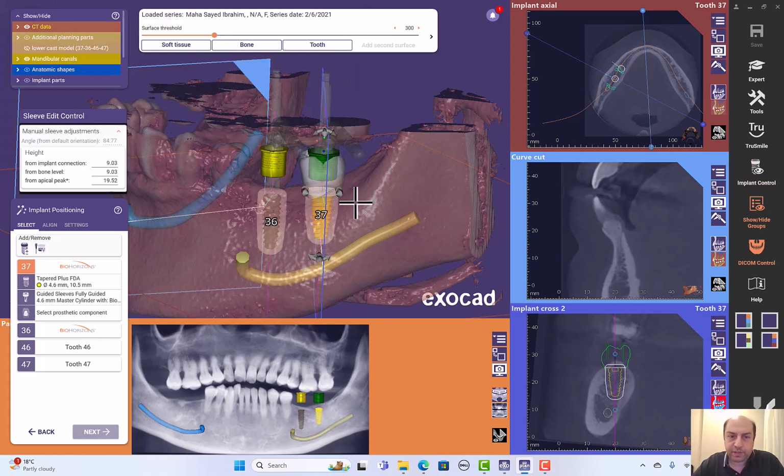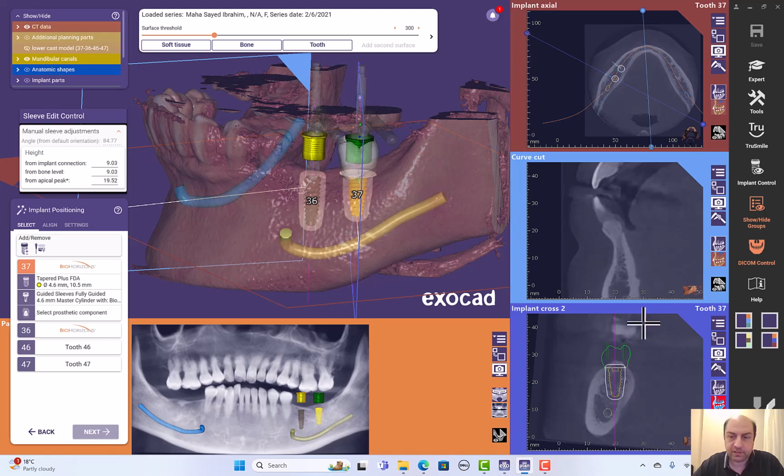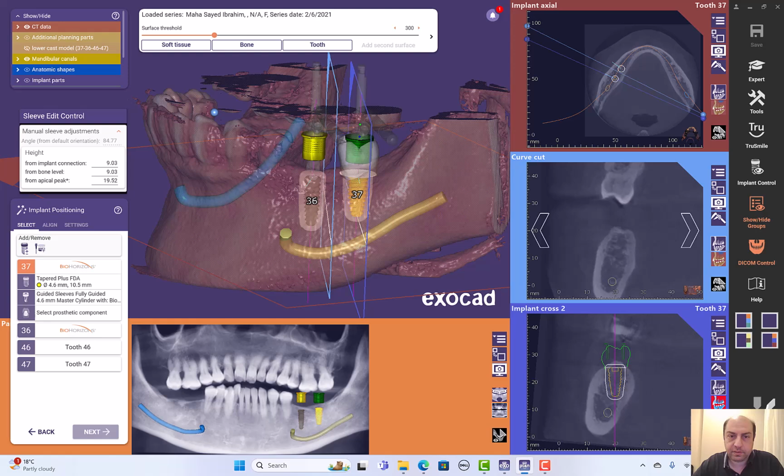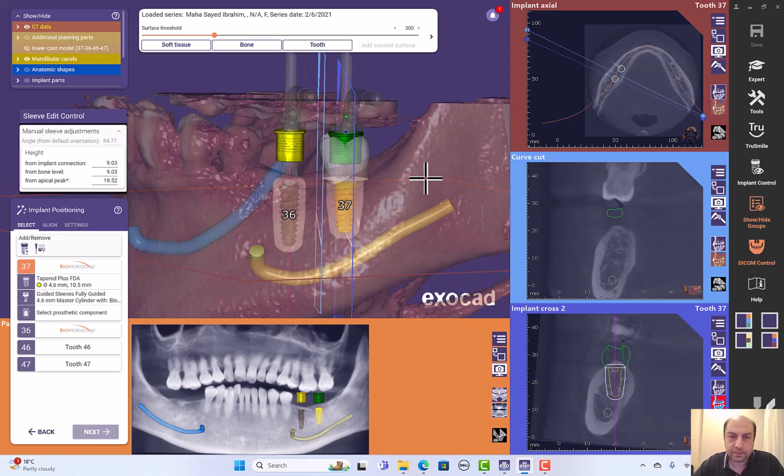First, I will adjust my cut in the center between both implants here, this area. The area looks tight. Sometimes I'm not able to place an anchor pin, but let me try to place it here.